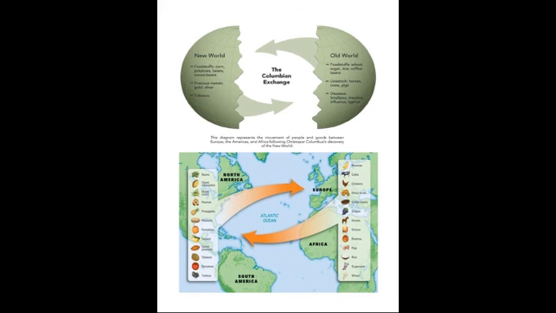What you need to understand, the reason why we cover the Columbian Exchange, is it still affects us today. The food we eat, the clothes we wear, how we create the clothes, how we grow the food. These are all outcomes of the Columbian Exchange. And also for you to understand that, again, this is still going on today. Today, the number one restaurant in China is Kentucky Fried Chicken. We have exported one of our ways of cooking back to Asia.